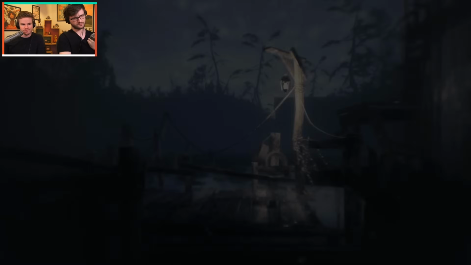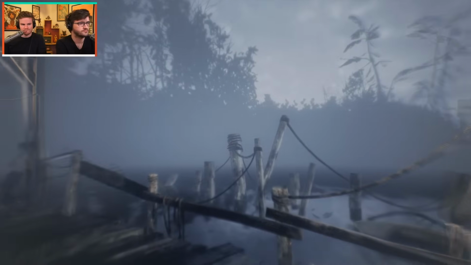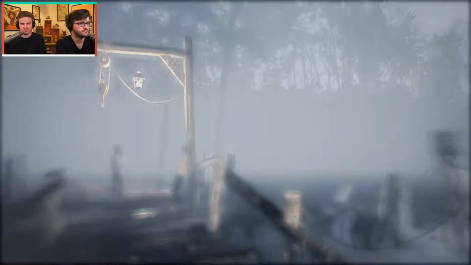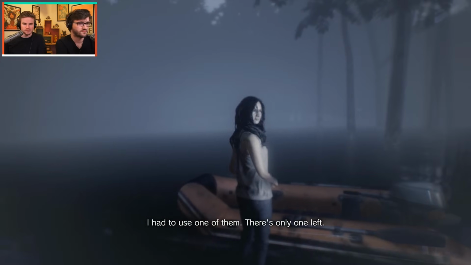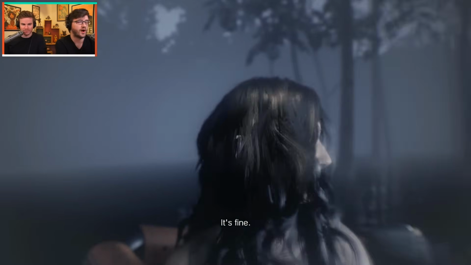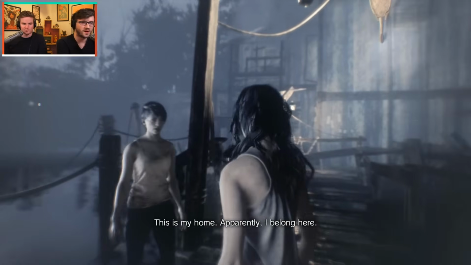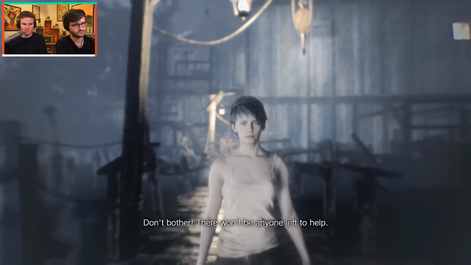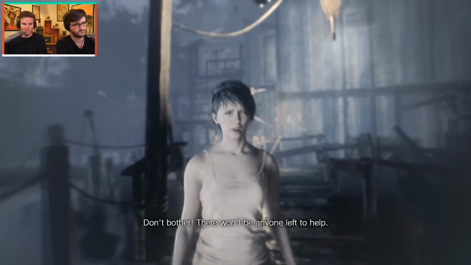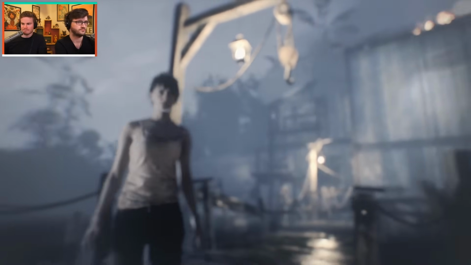Yeah. Ugh. Here we go. Oh, this is a huge spoiler for those who didn't finish the base game. Oh, yeah. There's only one left. So this assumes you picked Mia, right? Like everybody would. It's fine. I would think. I'm sure there's someone who can help. This is the canon option. It was foolish thinking I could escape. Apparently I belong here. I'll send help. Don't bother. There won't be anyone left to help. You just said you were fine with it. Why are you screaming at me?